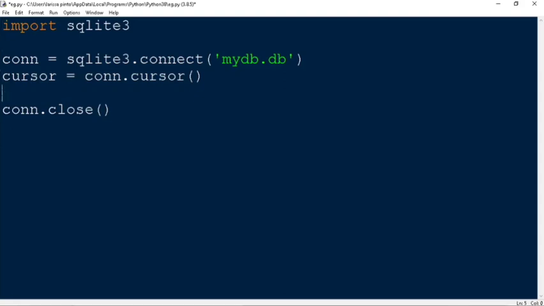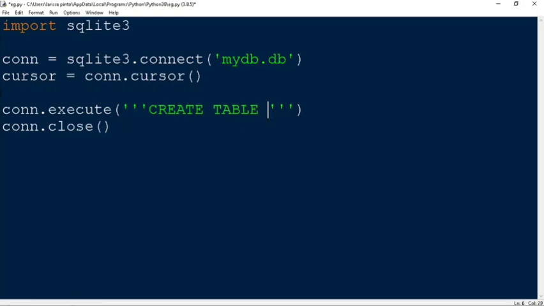So, to define the columns in a row, let's create a database. For that, we first import the SQLite package, and then we create a connection by writing sqlite3.connect to our database mydb.db. If it does not exist, Python will make a new database with the same name, and then we create a cursor, connection.cursor. This will help us to traverse through all the records in the database.